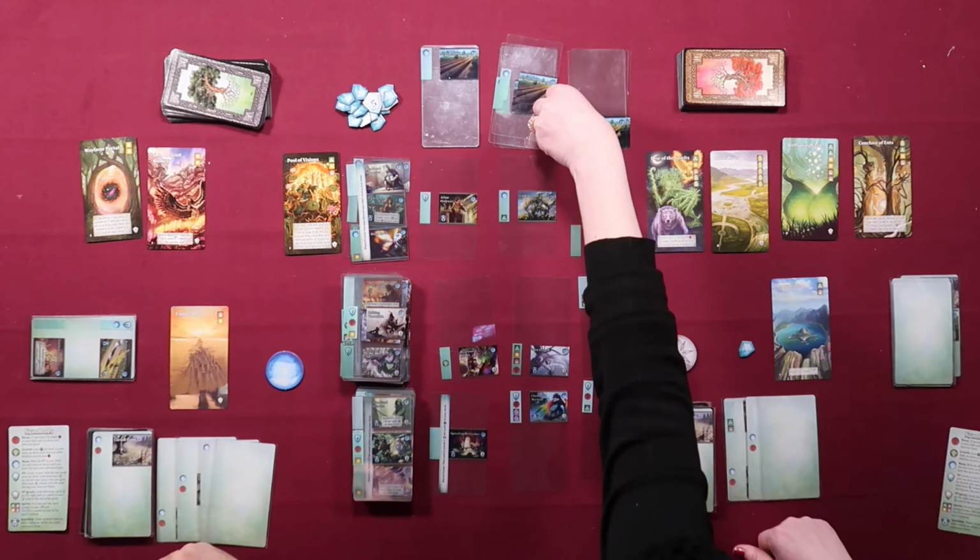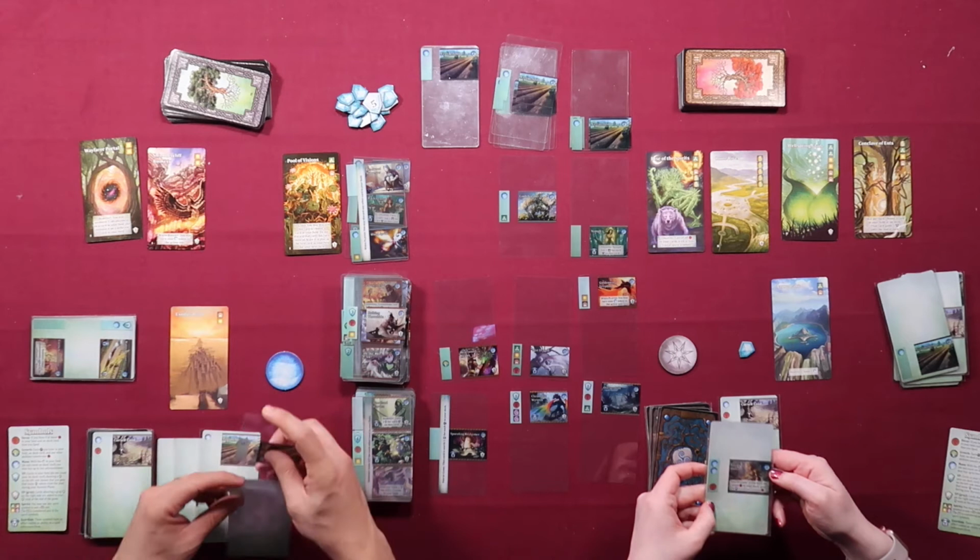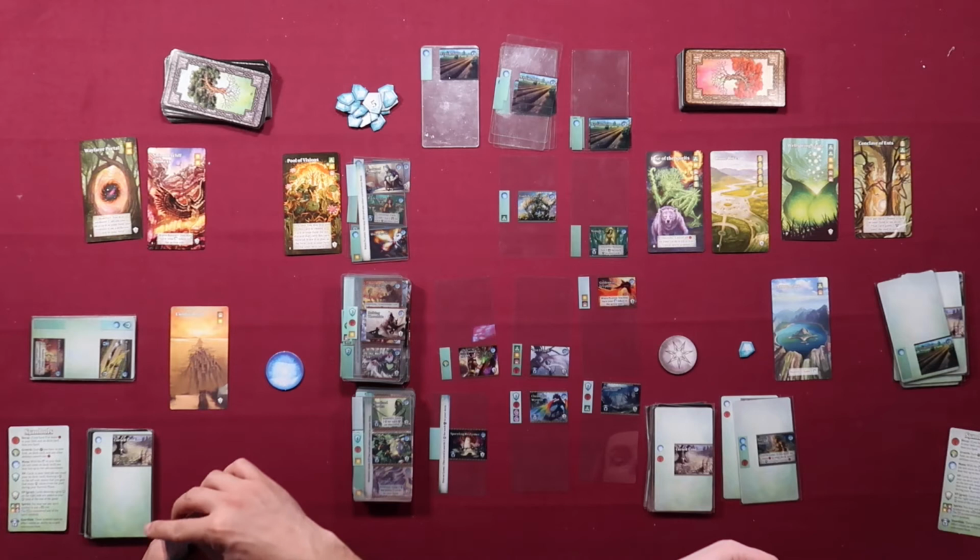Okay. I have three. But now I have something that's always creating mana for me, which is very exciting. I'm taking three, and I'm going to take this victory point one. Oh, I could have had four, but there is no four out there.